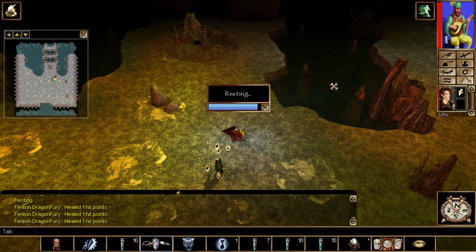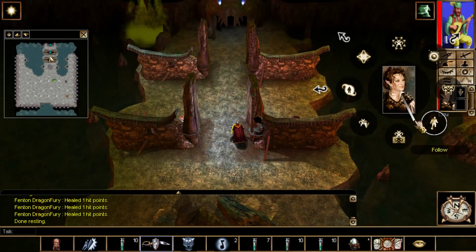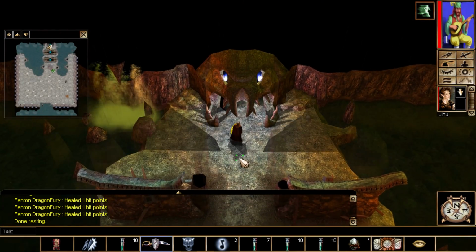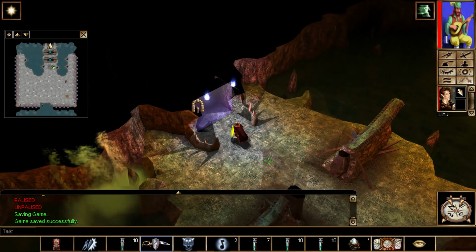Number 2, you die. Game over. You load the game or exit. Yeah, no more respawn. Nope, none of that at all. So this is a point of no return. As soon as you enter that, that is it. So stock up now. Otherwise, cry. Make a save here. And I'm going to go ahead and go on in.